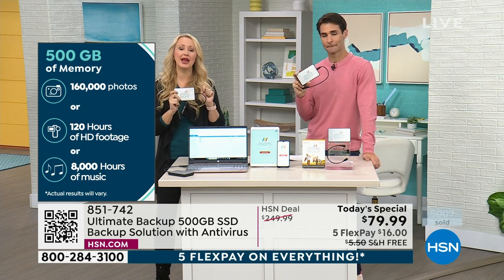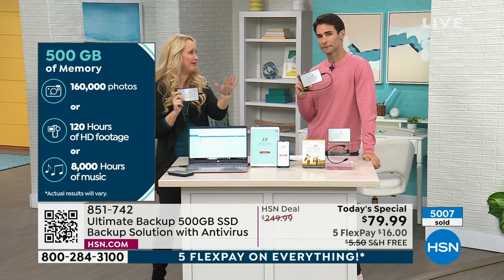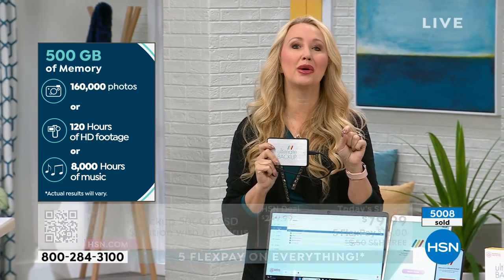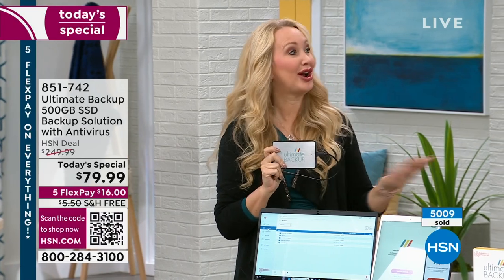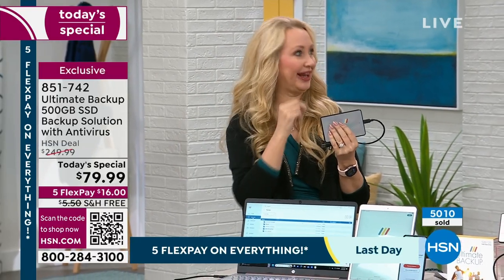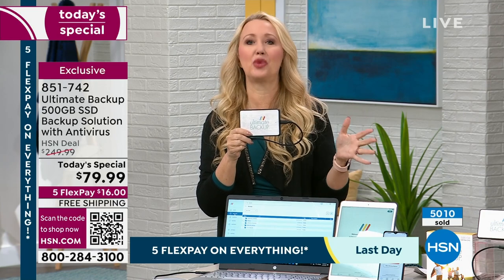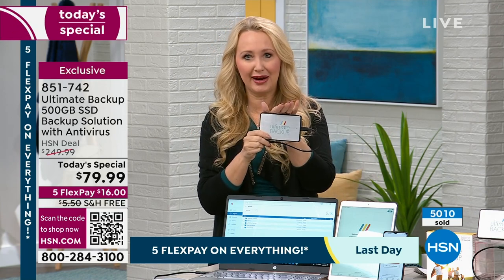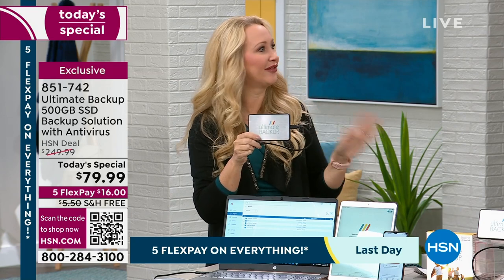Maybe you have decades of memories on your computer — but what if you drop and break it? This happened to a girlfriend of mine: her little toddler spilled orange juice and it fried the hard drive. She said she would have spent any amount of money to restore and get those photographs and videos back, and they were irretrievable. You don't want this to be one of those hindsight-is-20/20 situations where you have an issue and didn't back up.